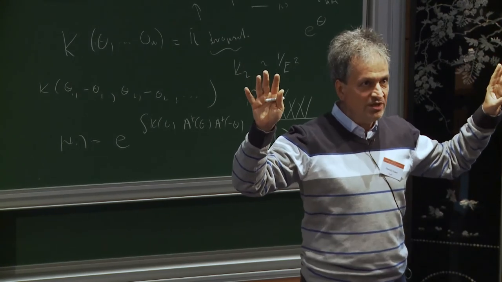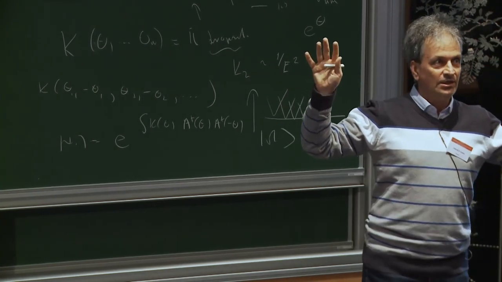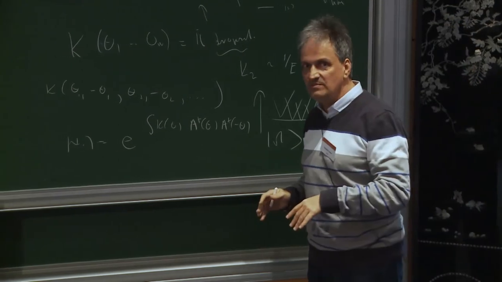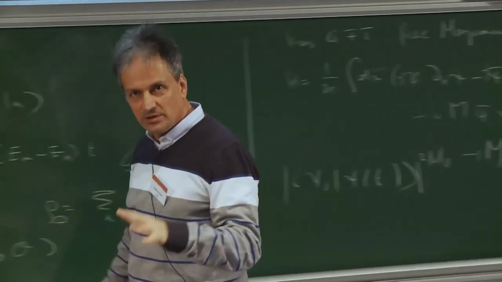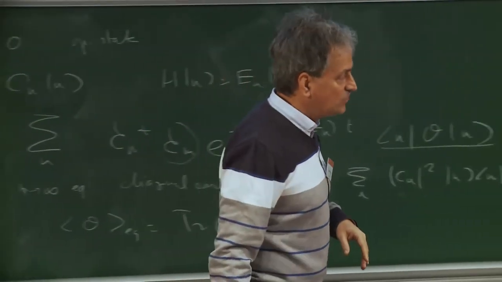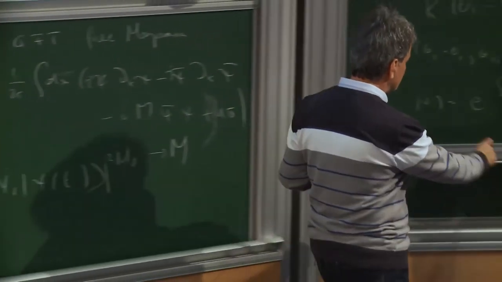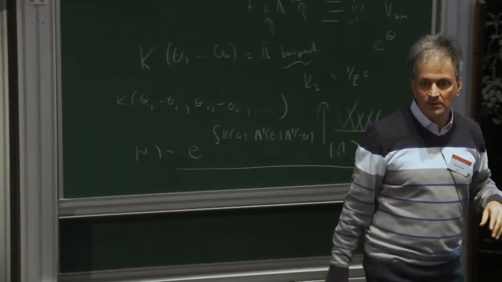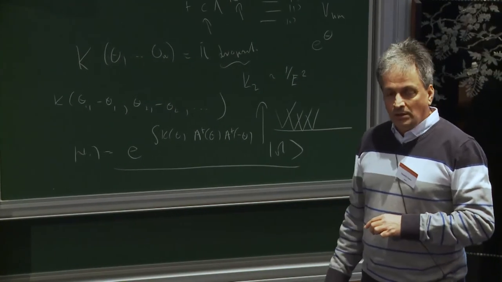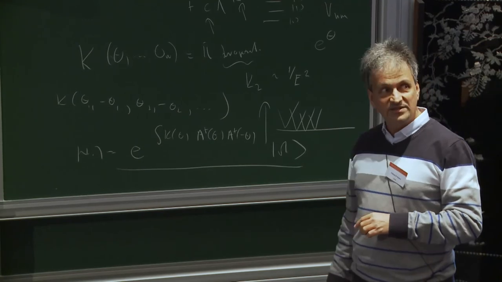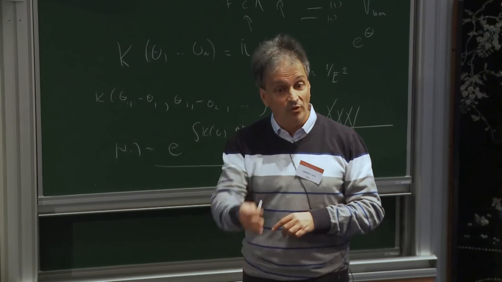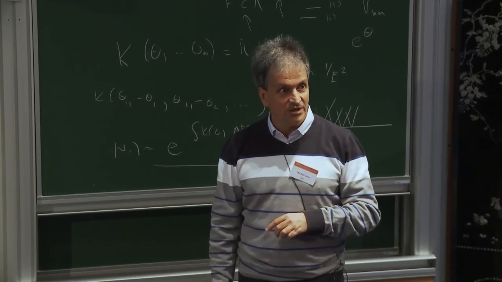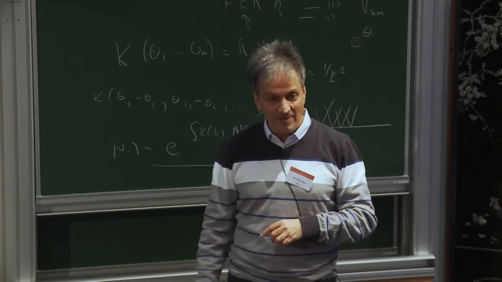Okay, if this is true, then there are lots of things you can do with this. For example, some TBA-like approach that Giuseppe Mussardo and Davide Fioretti introduced some time ago. Why do you need all this in a numerical calculation? Not in the numerics directly. You need it because you don't trust your numerics to start with, because of all the issues that I told you in the beginning. So you want to get an alternative approach. I'm getting to that point.